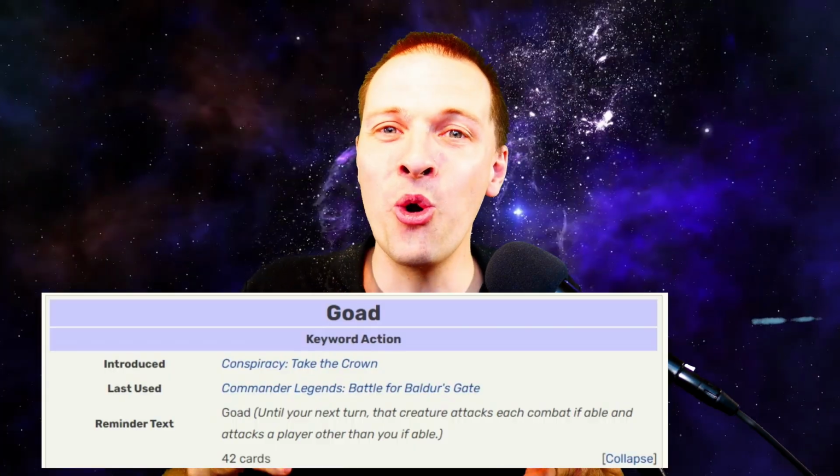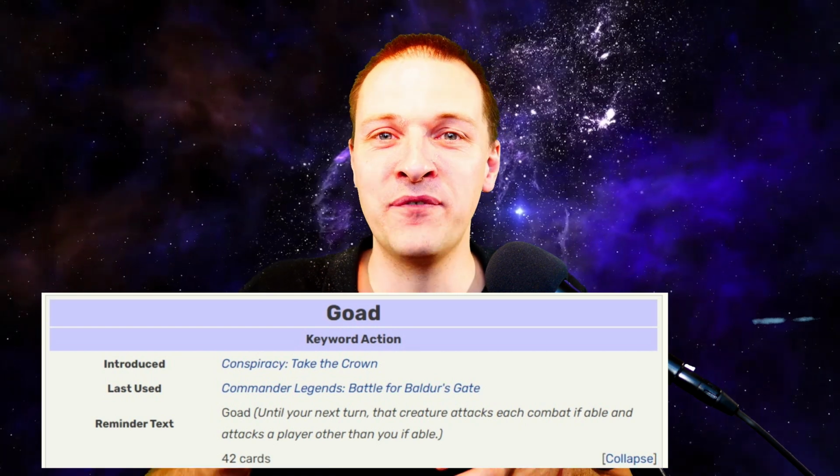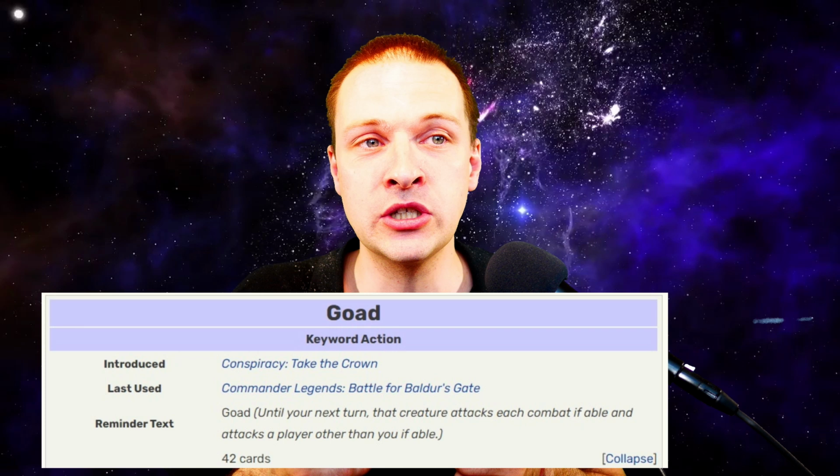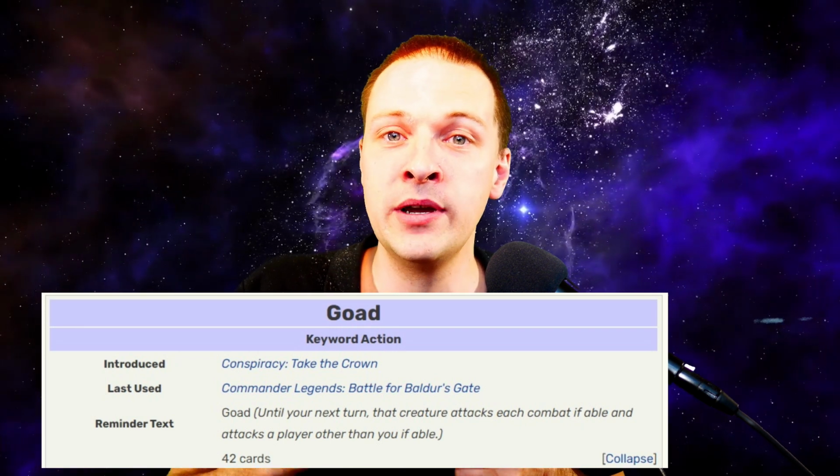Now, in previous videos, I've mentioned that the number one metagame of multiplayer games is that you want one of your opponents to deal and spend resources interacting with another one of your opponents, while you're just sitting back and watching them fight each other. Goad is doing that beautifully, forcing a creature to attack each combat if able, but also attack a player other than you if able.